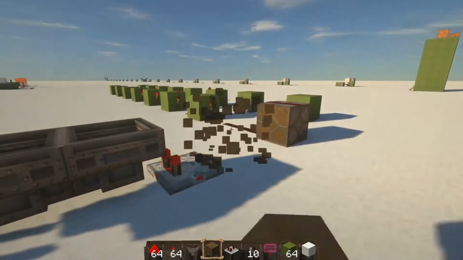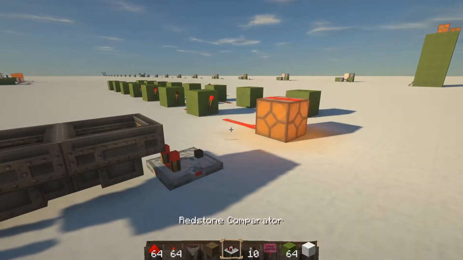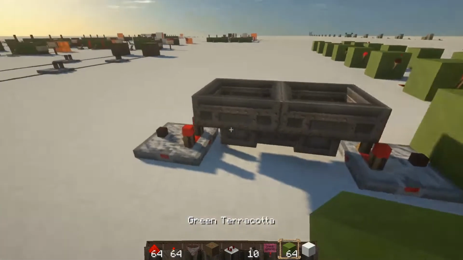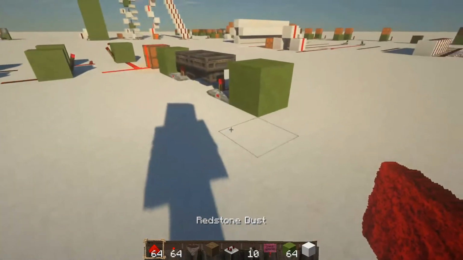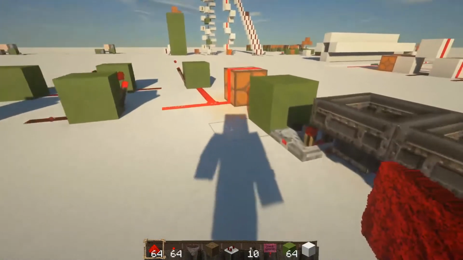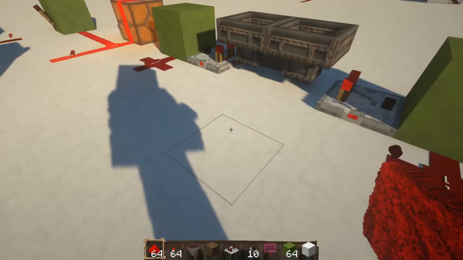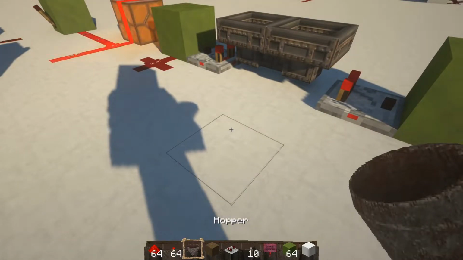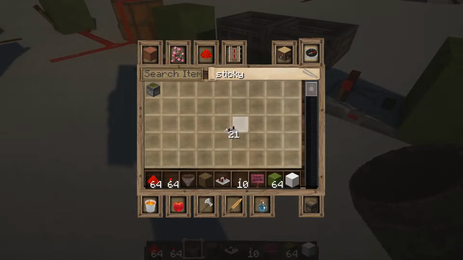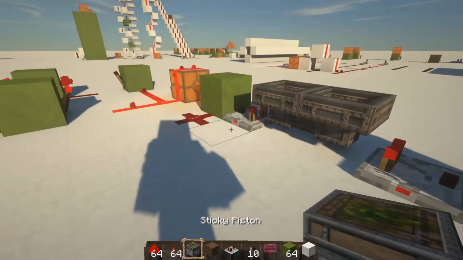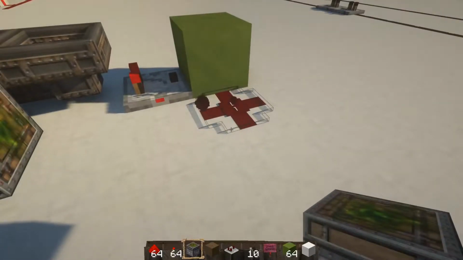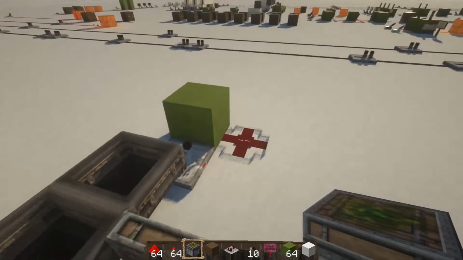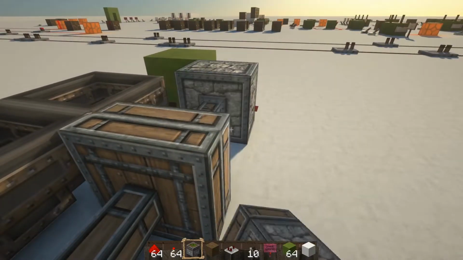We're going to get rid of these, and we're going to instead put a block there as part of our circuit. Then we're going to bring a piece of redstone here, and a piece of redstone here. Now what we need are sticky pistons. So I'm going to replace my hopper with a sticky piston, and once again, click here, and click right here.